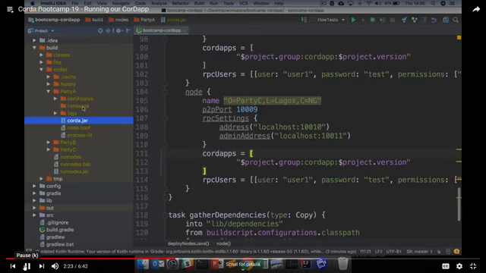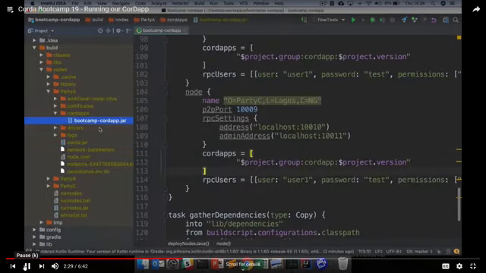There's a CorDapps folder that will hold all the CorDapps we have installed on our node. Those are still being generated. Oh, there you go. So there we can see our bootcamp CorDapps being installed on our node. And a CorDapp is just a set of classes, and all the classes in the CorDapp will be loaded onto the class path of the node at runtime. It's really no more complicated than that.